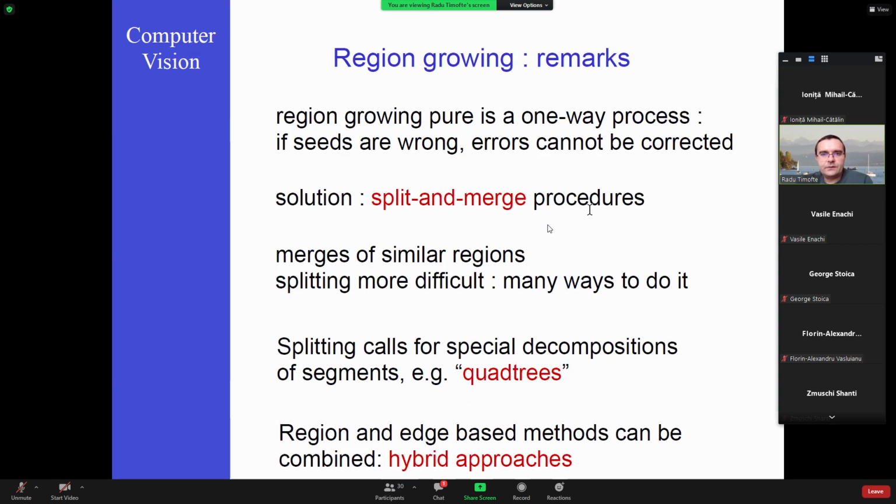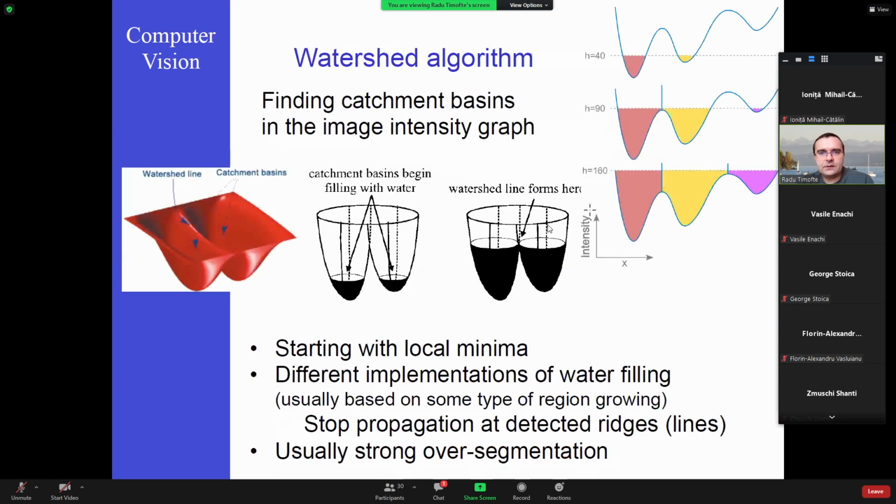There are all kinds of ways of handling this region growing, and yes, we can do split and merge procedures. We are ending up with some regions and then try to split them and so on, and whatever other approaches. Okay, so that is region growing.